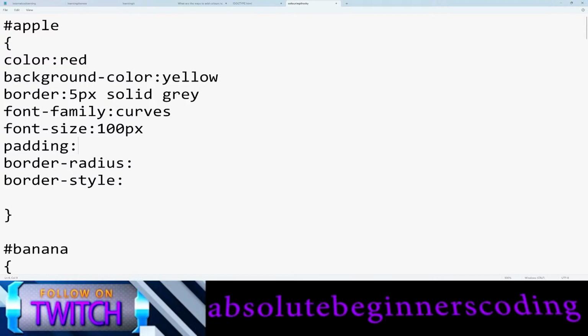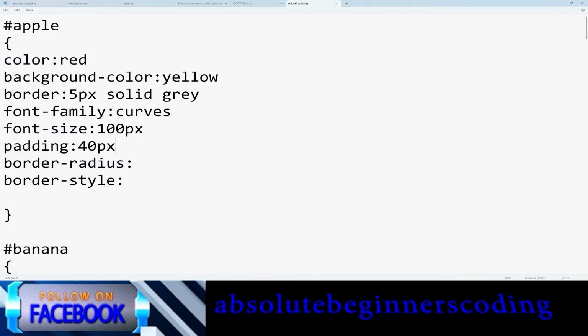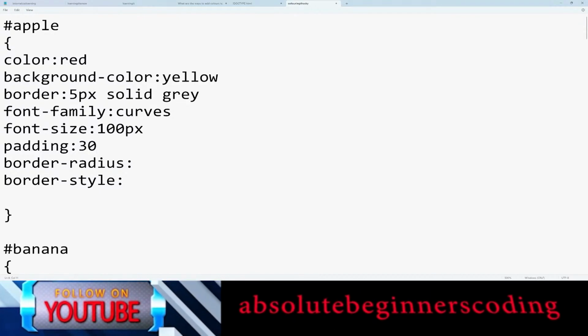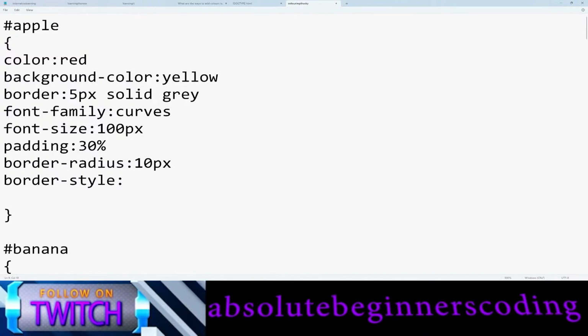Padding might be around 40 pixel, or you can also use a percentage like 30 percentage, and border radius might be around 10 pixel.